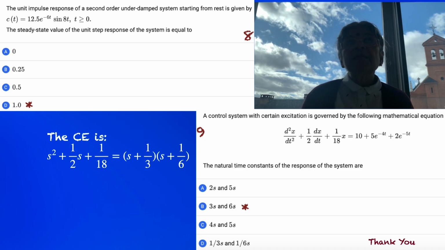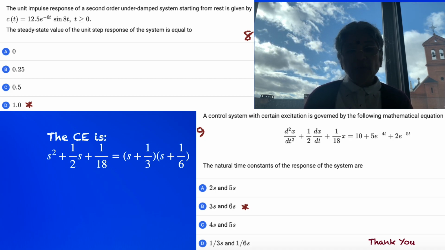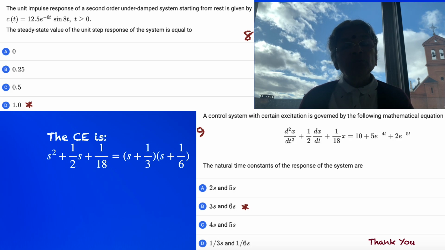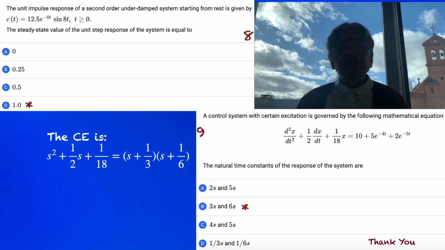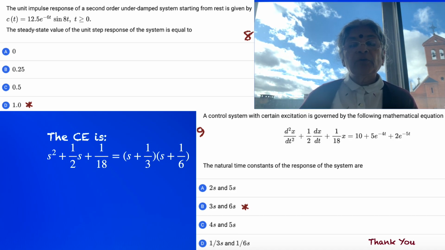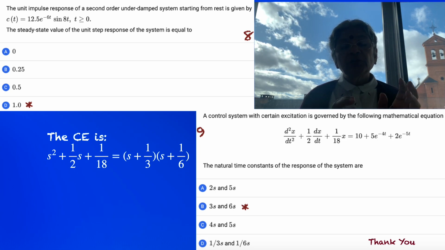Okay, and since s is in omega, and that is dimensionally compatible with 1 by time, and you have such a relationship, it means that it is not 1 by 3 which is the time constant, it is going to be 3. Okay, so 3 and 6 happen to be time constants. So all these things you can do immediately and obtain the understanding. This is a part of a concept, in the sense that only the system has time constants. That's why we take the Laplace transform of only d square x by dt square plus half dx by dt plus 1 by 18.